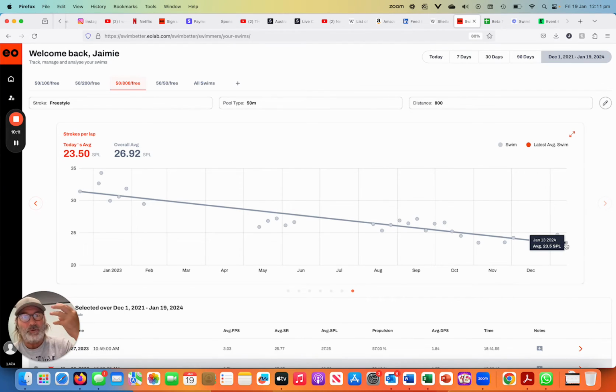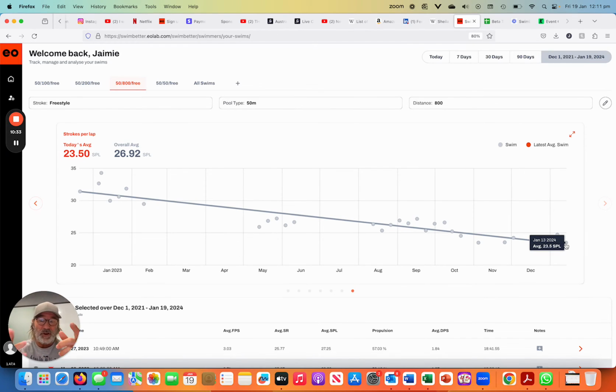And then that helps you get an idea in your mind as to what you need to change, and then it's a question of how you change it. That's not where we come in. We can help you with what you need to change, but we're not swim coaches. We're not here to coach you as to how to do that change. But frankly, a lot of it is pretty common sense.